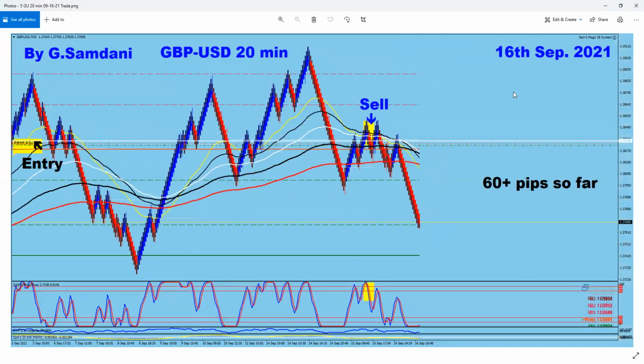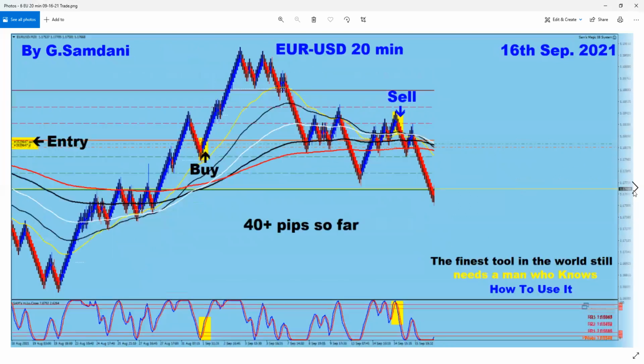And then on the 16th, pound USD came down for 60 pip here, right? It's a short entry here. And all this is because the USD was getting strong. So pound USD I had short, then I had Euro USD short because of the USD, like I said, right? Same kind of entry here, and this is for only 40 pip because this pair just doesn't move, right?